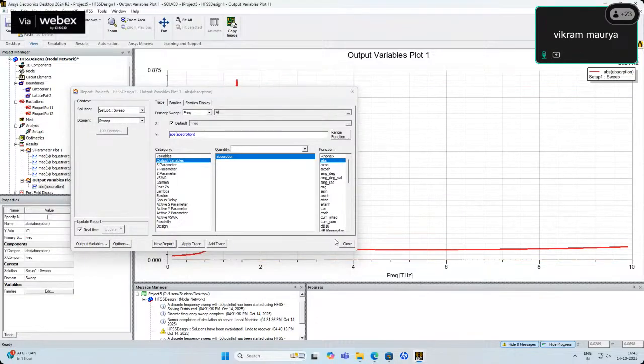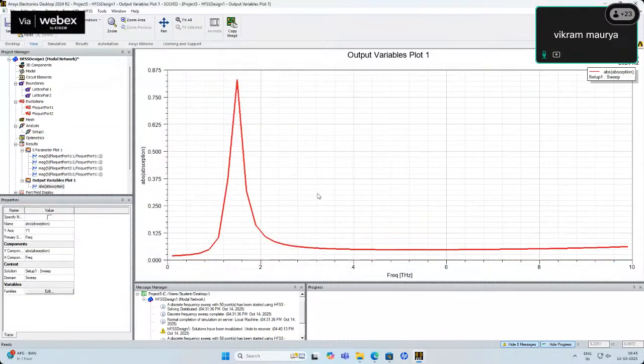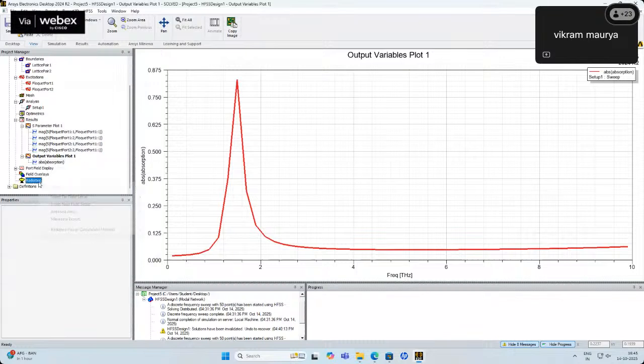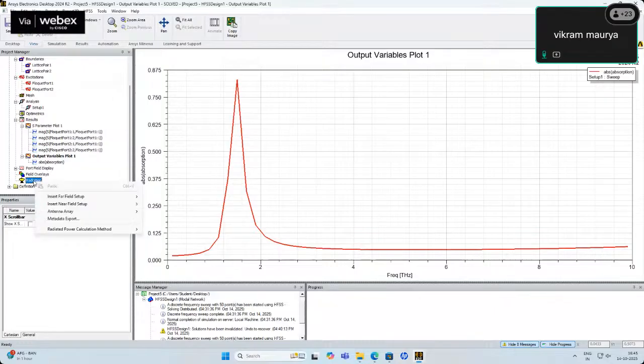When we click on new report, we get the absorption. Now, when you want to go for field distributions, you have to assign a near field setup also.